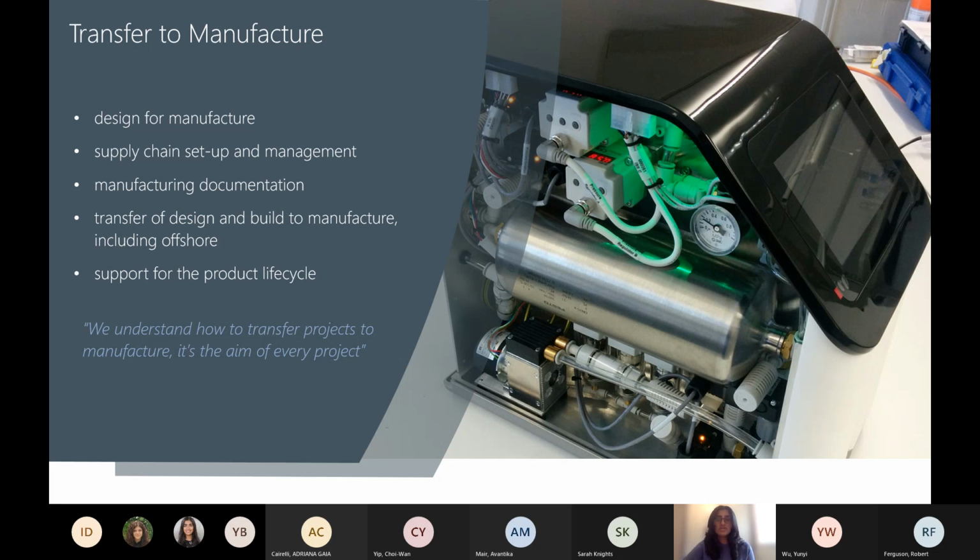Not all clients join us all the way from the start to the end of the design process. Clients have some flexibility in choosing which part of the design process they want. For example, some clients may already have a pre-production prototype and they just require the expertise to transfer this prototype to manufacture. Some larger clients may require us to generate the concepts and initial prototypes, but then they may have the means to manufacture the prototype in-house themselves.